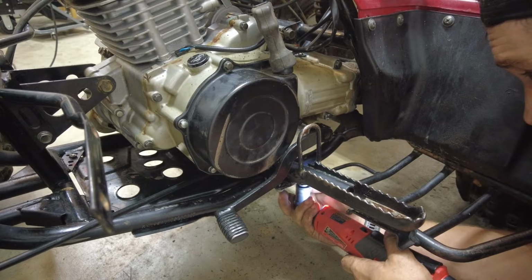Then for this top piece, you gotta put both brackets together. This one I think is like the fender guard one. Now I'm just going to go around and tighten everything up. Now that everything's tightened up, I can go ahead and put the drive shaft bolts in.